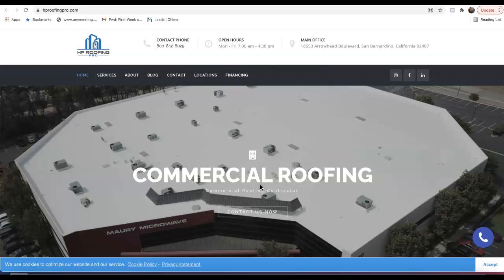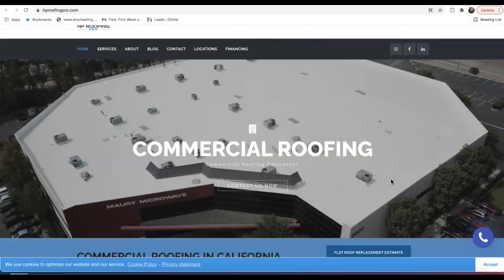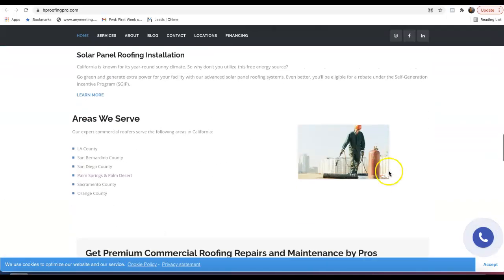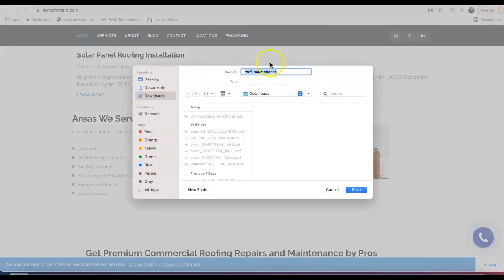So we're going to be talking about three quick things today: content, citations, and backlinks. Content is any words on the first page, any pictures, what's behind the pictures — even what your pictures are saved as is included in the content. So definitely want to make sure that any pictures we're saving on our site are being saved under keywords that our customers are actually searching for on Google.